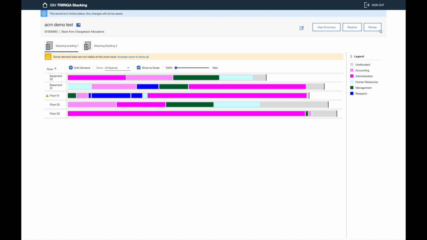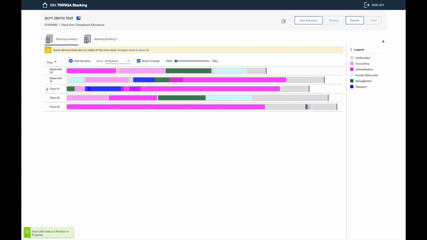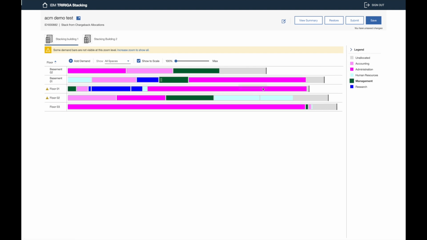From here, we can also hit revise, and if we wanted to make any changes or we were unsatisfied with the scenario that we have currently, we can hit revise and we'll be able to save things again and start moving things again, because right now it's in revision in progress. So we'll save this version.